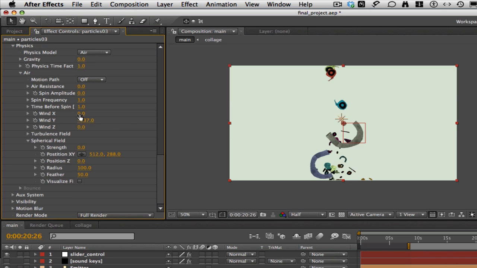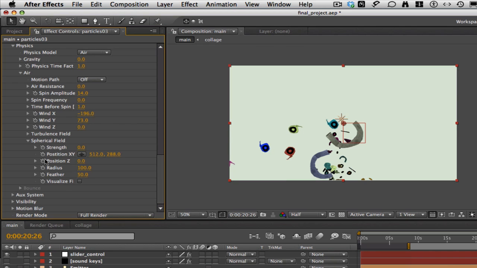I'm going to make the wind in the x-axis minus 196 and the wind in the y-axis 73. I'm going to add some spin amplitude here, like 14. I'm going to keep this at 0.